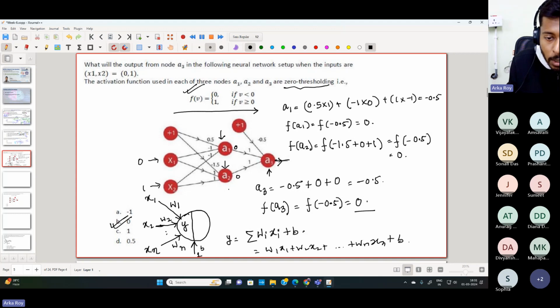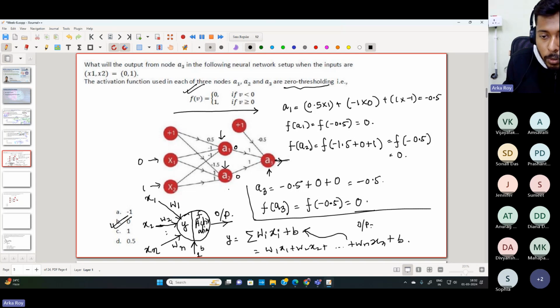So that will give you the bias term. This I have just represented over here in the summation format. Now after you do this particular summation, you apply an activation function. Let us consider the activation function is represented as f, and that is the output of the neural network. So the output of the neural network is f of y, that is f of sum of wi xi plus b.